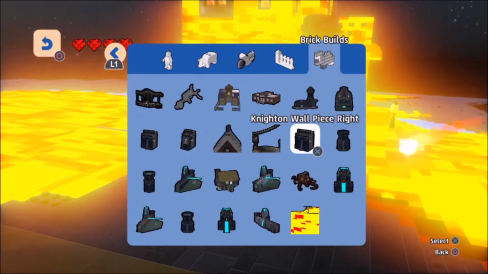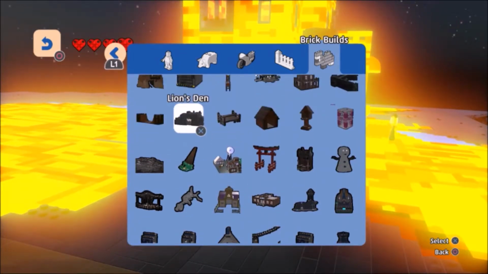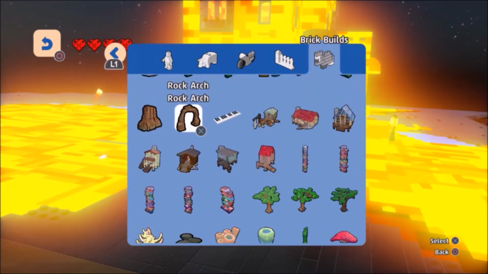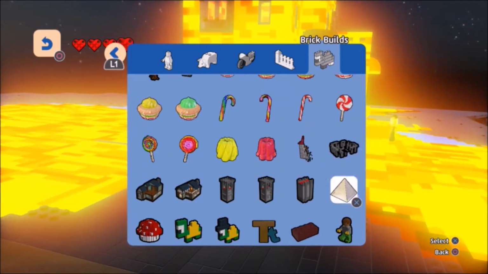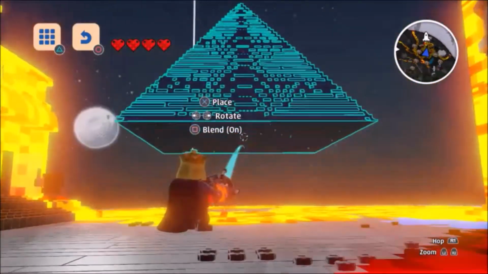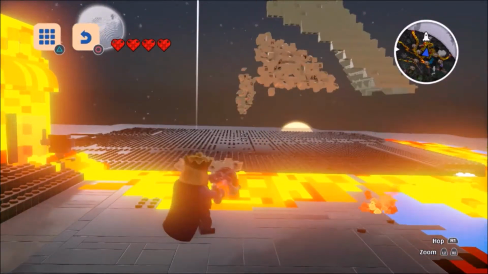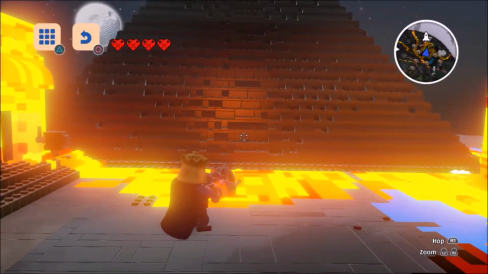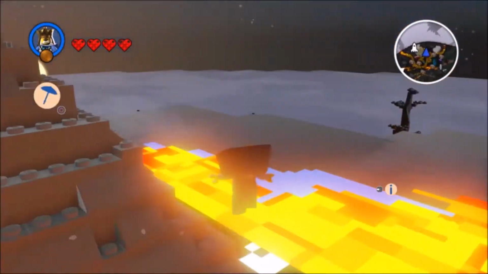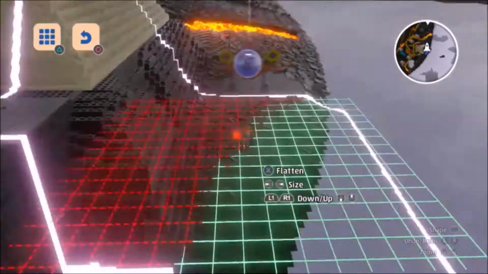So yeah. If we want to make, I don't know, a... oh yeah, there's this really cool one. Yeah. We want to make a pyramid. Let's build it. And of course it's doing that awesome thing. And then if you're going, wait a minute, how do I actually get into my pyramid? It is so easy, because it is hollow, rest assured. Grab this.